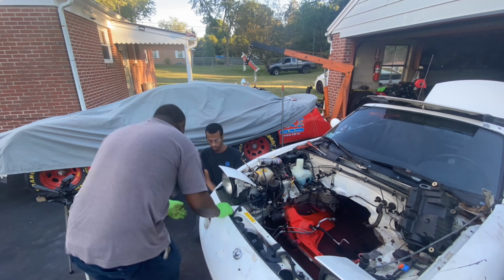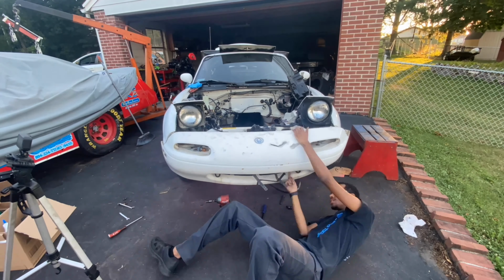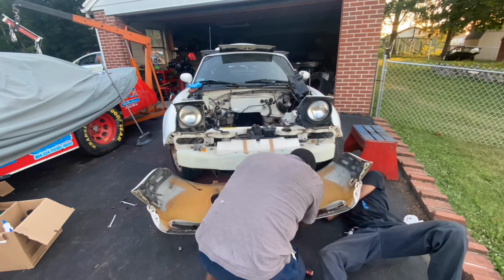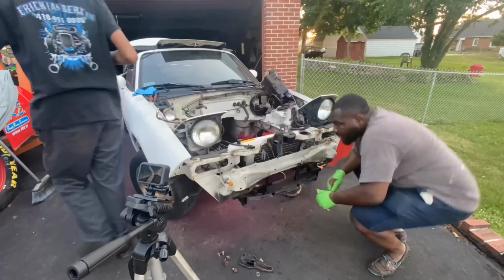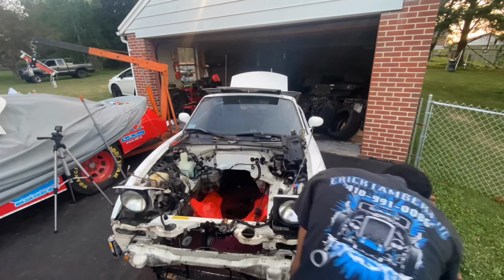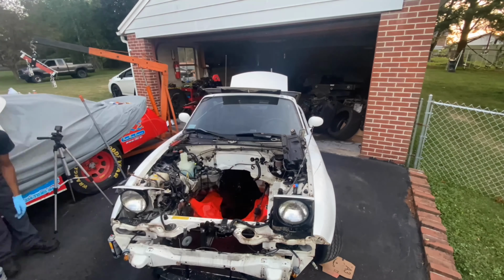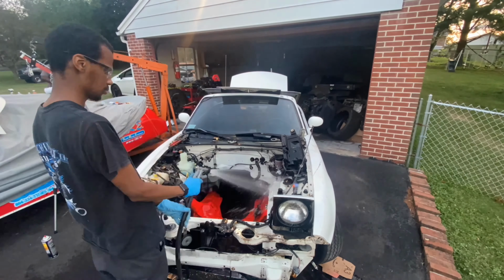Time to get a little down and dirty. The front bumper cover came off at this point. We knew we were going to need all the space we could get to route our front mounted intercooler and all the piping. We also needed a little bit of access to pull out our AC condenser, so that's what we did. While we were there, as usual, we sprayed the entire engine bay down with the greaser and got it as clean as we could while we had all the access.